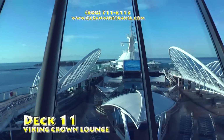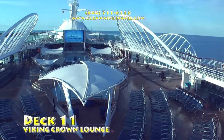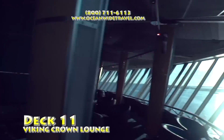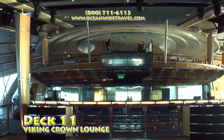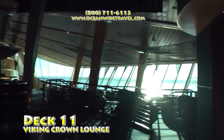They had a really great event up here during my cruise, and it was called the Silent Party. Now, if you've never been to one before, simply imagine walking into a nightclub where everyone's singing and dancing. However, they're all wearing wireless headphones in order to hear the live DJ music. It's hysterical to watch and a lot of fun to participate in, and should it be offered on board your cruise, I'd suggest stopping in for a great time.